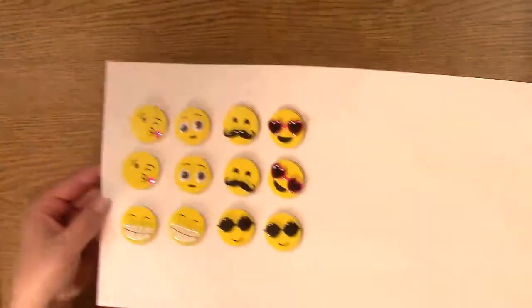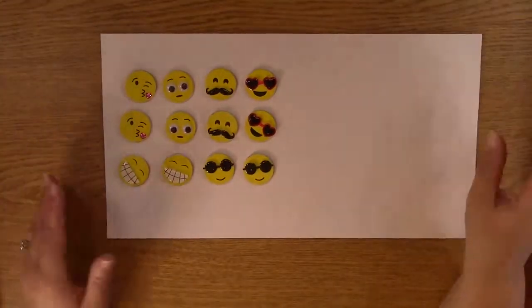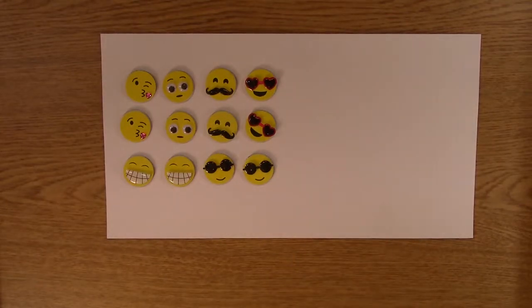So you can see here that they're magnets. And they work. They're not super duper strong, but they are strong enough. They will work on the refrigerator. Thank you to my husband for making sure that they did actually stick to the refrigerator.